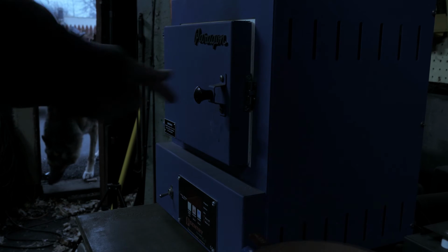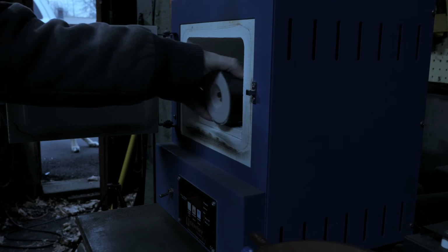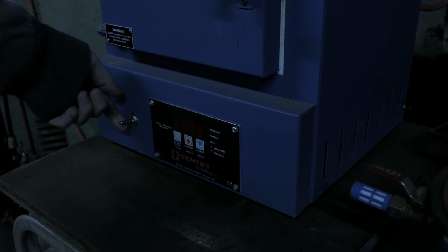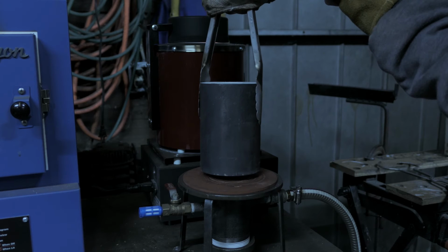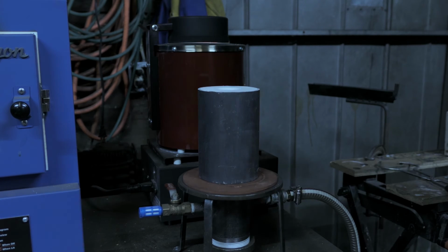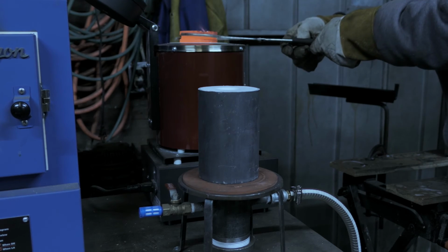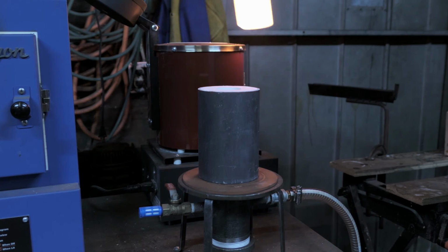And I'm using the same 8-hour burnout cycle as I've used in previous videos, with the final casting temperature of 1000 degrees Fahrenheit, which might be kind of overkill for these size rings, but it's really cold in the garage right now, so I figured I might need that extra heat.